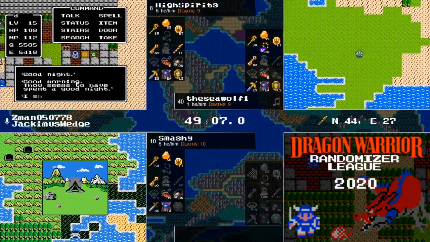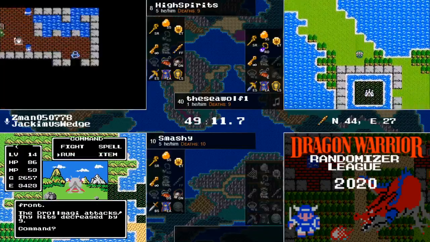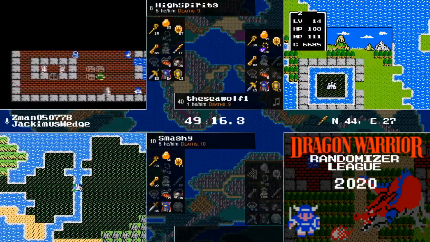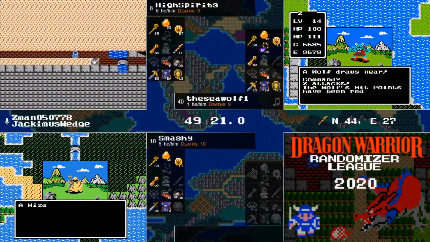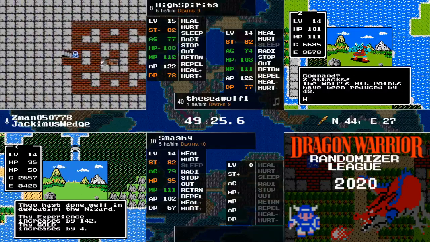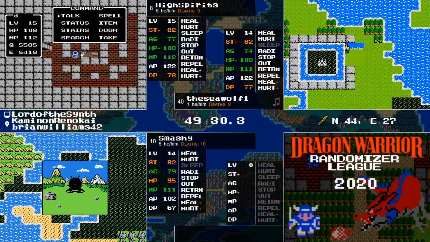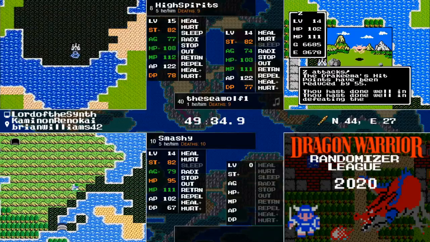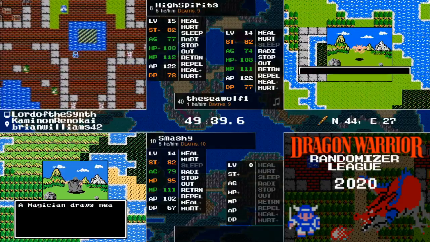Meanwhile, Smashy just looks like they're wanting to just confirm that they've been everywhere on that tiny second continent here. Smashy still needing to find both Hawksness and Garanham to pick up the Erdrick Sword and the Rainbow Drop. And High Spirits is inside Garanham and going to collect their Rainbow Drop momentarily, and Seawolf is fighting, appropriately enough, a Wolf outside of Sharlock. So we'll get our first look into the inside of Sharlock Castle very shortly.